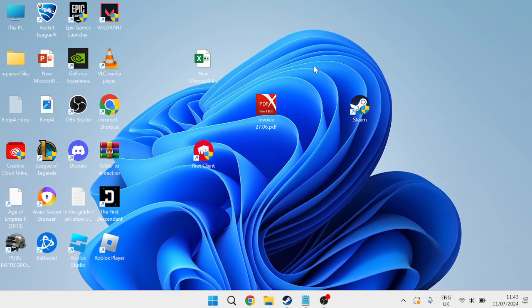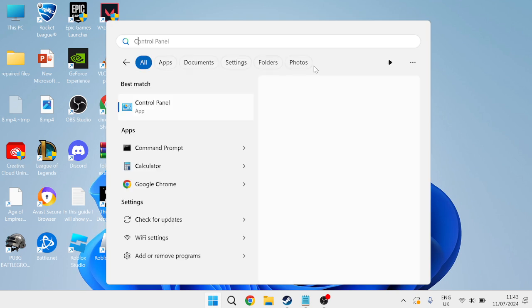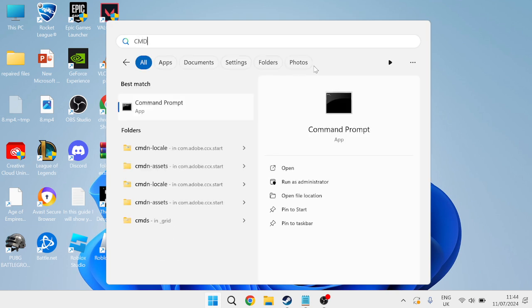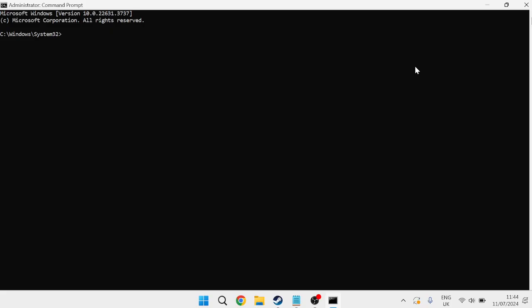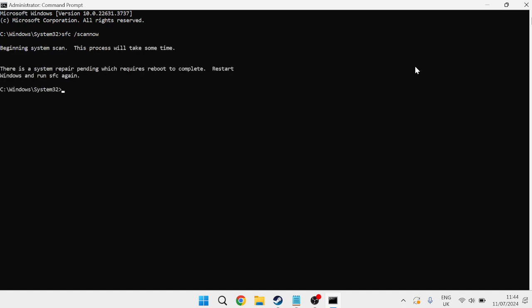Now, if that's still not working, another thing you can do is come back over to the Start menu and once again search for CMD, and right click on command prompt and make sure to run as administrator. This time we're going to type in sfc /scannow and hit enter. This is going to scan all of our core Windows system files just to ensure that nothing's broken or corrupted. Once again, you'll need to wait for this to get to 100%. I need to restart my computer in order to actually run this command, but it should be fine for you. Then we can close out of this window once that scan's got to 100%.